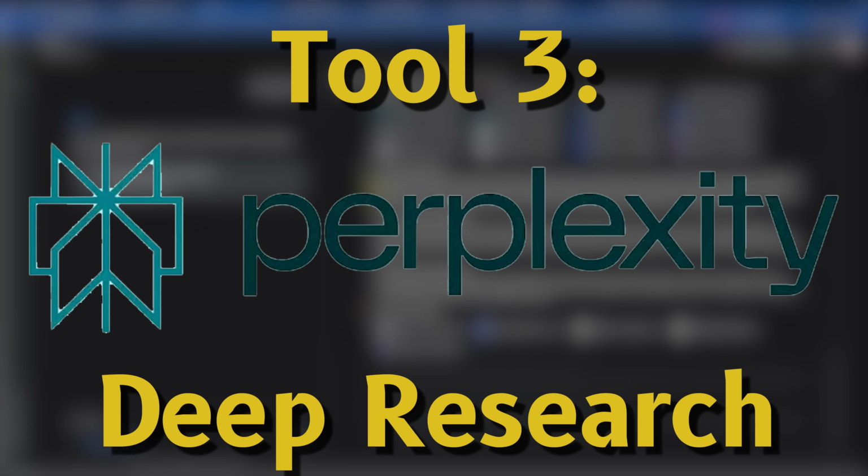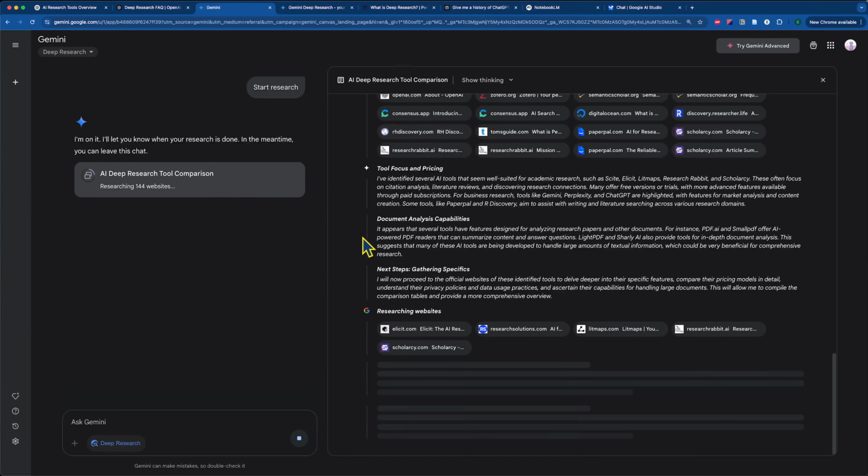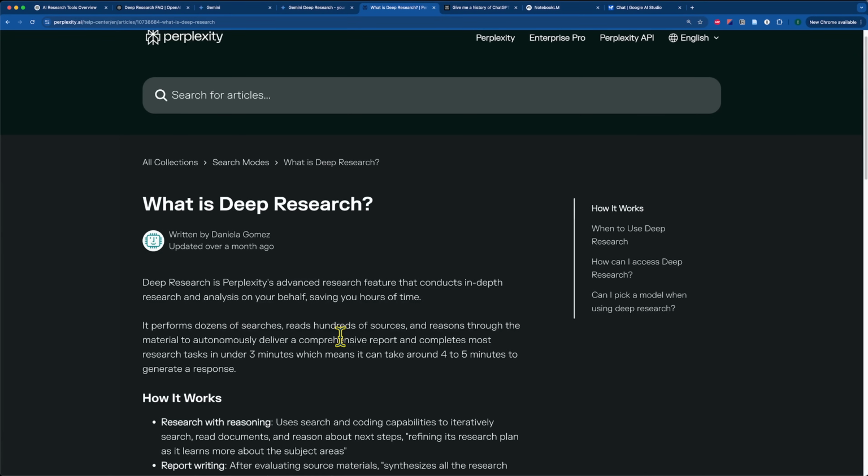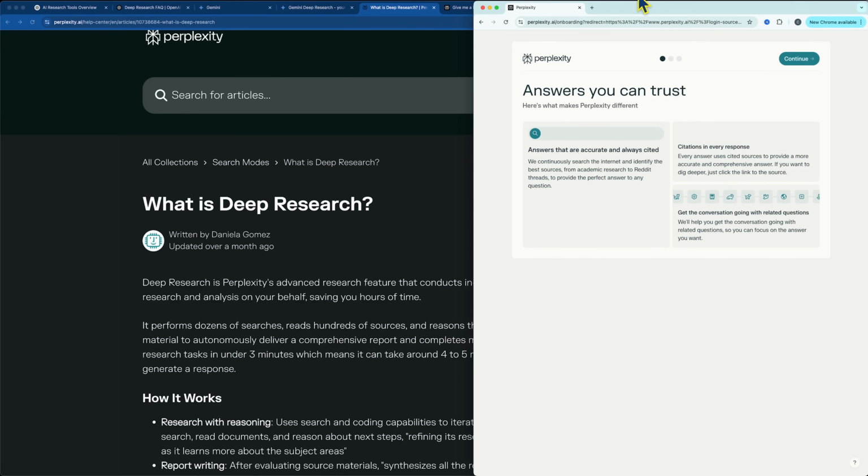So that's pretty cool. Just while this one is also thinking, because it looks like it's going to take a few minutes, let's go take a look at Perplexity, because Perplexity is one of my favorite AI tools. It's perplexity.ai, and it does a really solid job at just instantly summarizing and synthesizing information from around the web. So Perplexity gives you answers that you can trust because it's always bringing in citations and it includes them in every response.